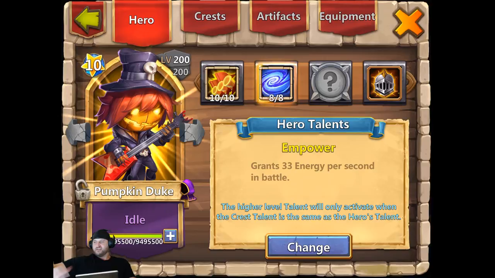Almost 4K trying to get a backup PD. Anubis is auto proc, so if he starts with 5 of 5. Alright, you know what? We're streaming, so it doesn't matter.